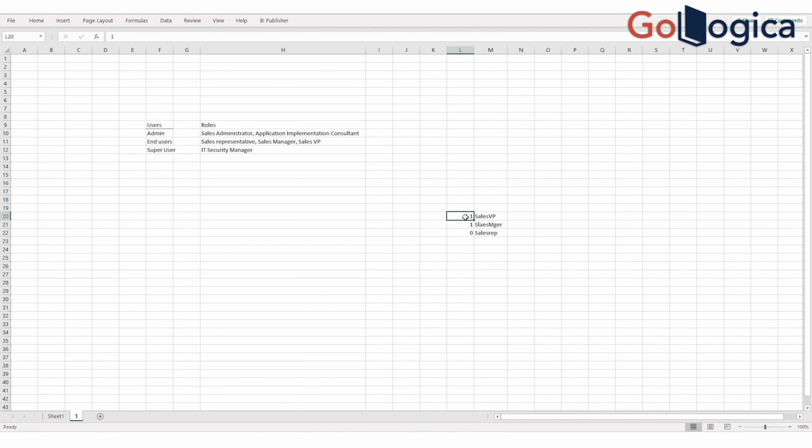Assume there are only two levels. If they have even more levels, let's say a third level is also there in the sales hierarchy, this will go on. You can keep on adding the sales VP role to any number of levels. Let's say a fourth level is there. So the role assignment will be like this.